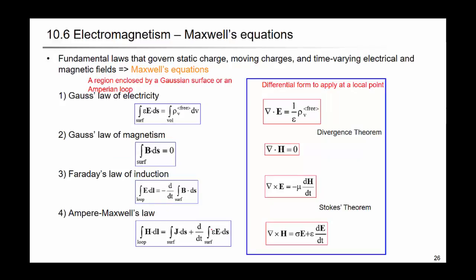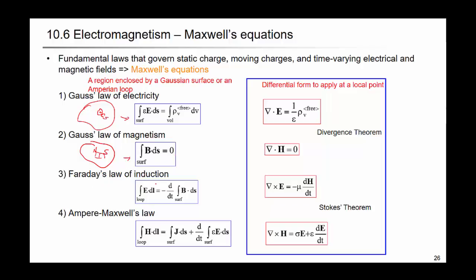So in summary, if we remember all the equations, the Gaussian law of electricity is this one, and the Gaussian law of magnetism is this one. So this one says the surface integral of the electric field over the enclosed surface is the same as the charge inside, and here is the Q. Gaussian law of magnetism: because you have inseparable poles inside, N and S would be together so that you have zero magnetic flux.